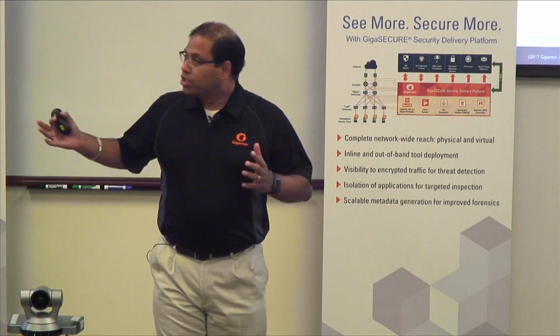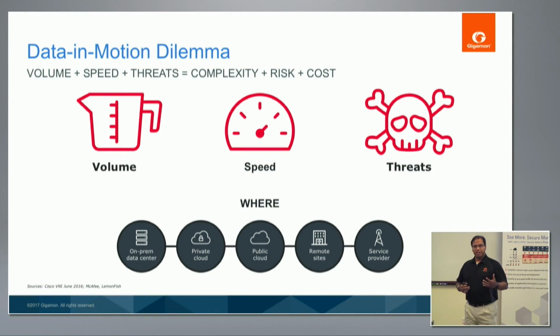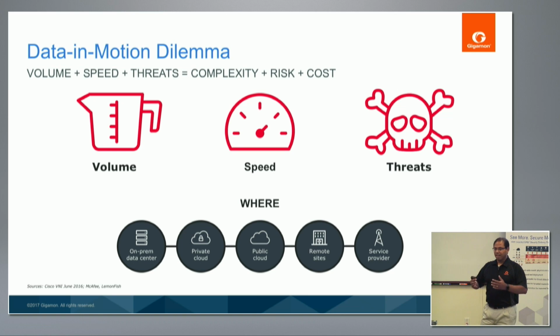So this is typically what's going on in your organization. The volume of the traffic, the speed of the traffic, your compute instances are growing at a rapid pace. Amazon provides new instance types every year, right? Their biggest announcements are around instance types and traffic. So that speed is going up. As those instances grow, the threats are also equally increasing. The hackers aren't sitting quiet, right? With all that going on, where do you get the traffic and how do you inspect it? We'll focus on the public cloud today. We already talked about the on-prem and the private cloud, but today we'll narrow down to the public cloud and see how this solution can help the customers.